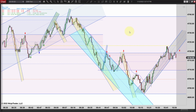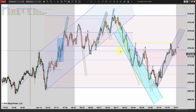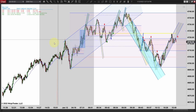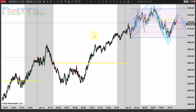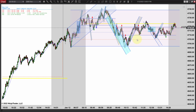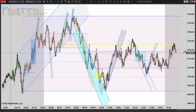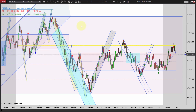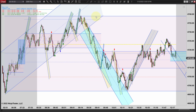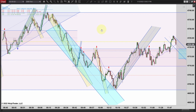So I was a little surprised. I wasn't completely surprised that we corrected temporarily, because we opened up here, and so there is a gap, because this is the high from yesterday. So there was a gap between here and here, and a lot of times prices will attempt to test the close from the previous day too if they go to fill a gap. So no surprise really that we traded down. I was a little surprised we went all the way and tested the lows. At that point, this is a fairly strong sell-off, so I really thought we would at least test the highs first, but it didn't happen. And that's the way it goes sometimes.